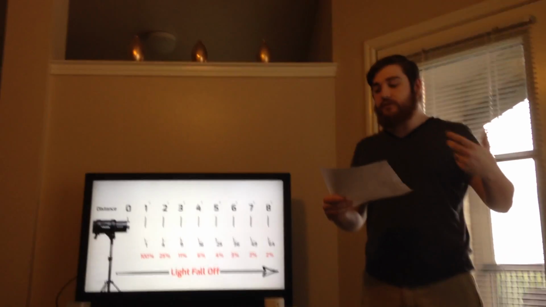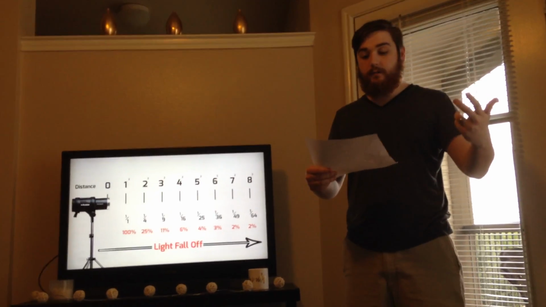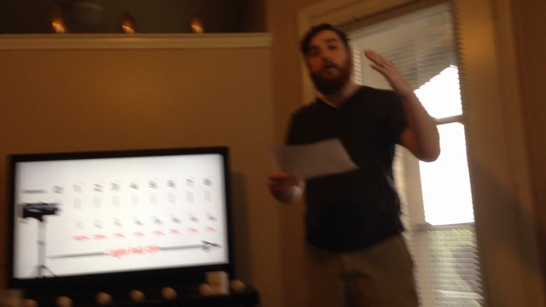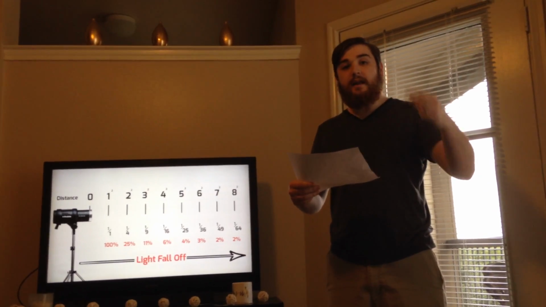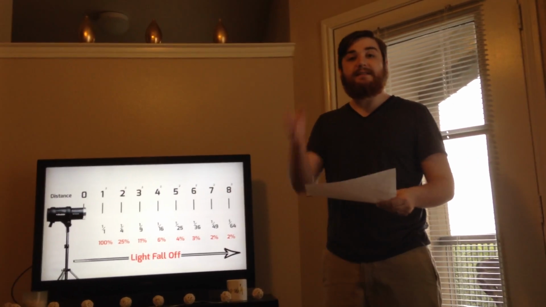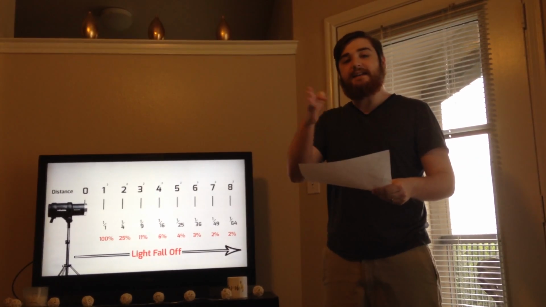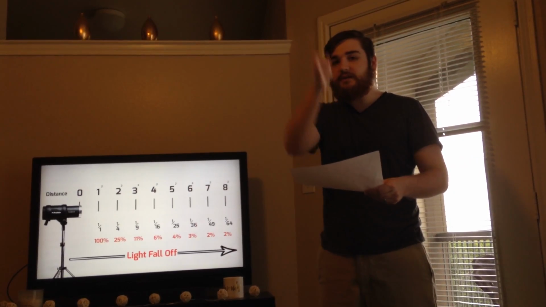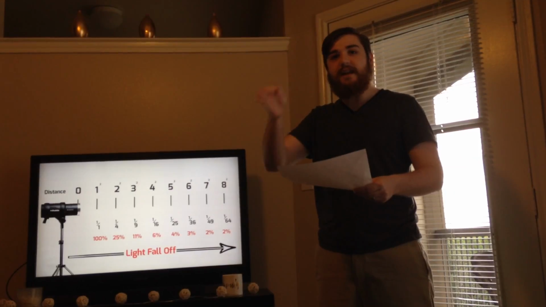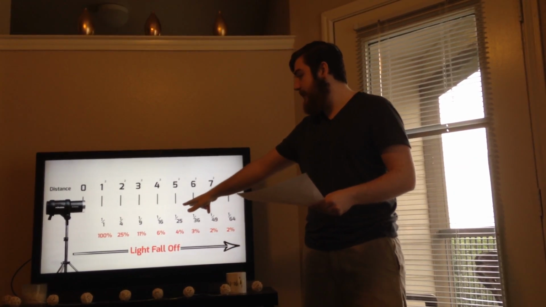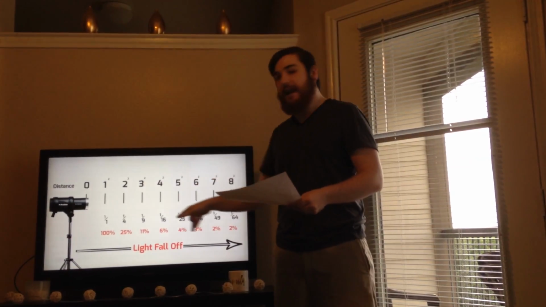The difficult concept I've chosen to talk about is the inverse square law. The inverse square law states that the intensity of light equals 1 over distance squared. This was a hard concept for me to grasp at first because I always thought that as distance increased, the light intensity would increase or decrease at a constant rate, like 5% each foot. But it turns out, by looking at this picture right here, that's not the case.